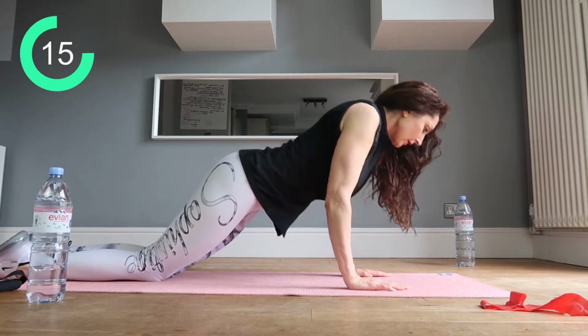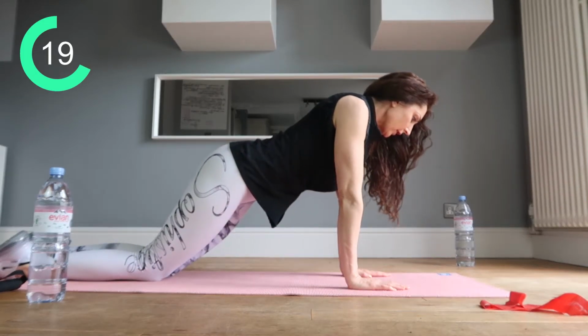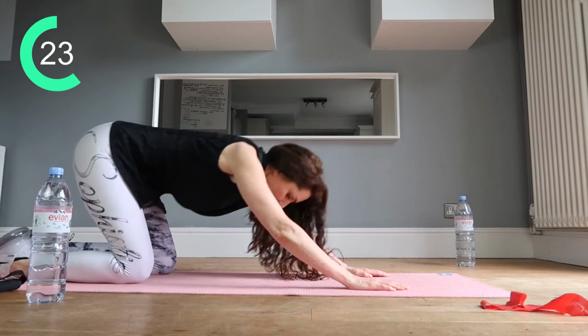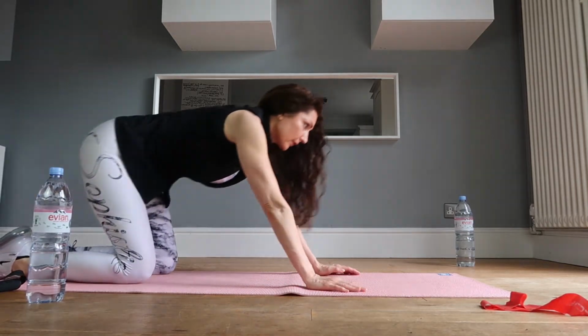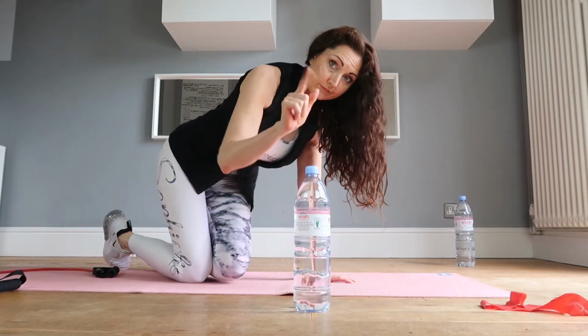So this is what it looks like from the side. So the elbow's actually going backwards. And you can see when I straighten my arm, how the triceps muscle is flexing. Okay, you've got to keep really rigid. You can do this on your toes, but just be very aware of the position of your arm.